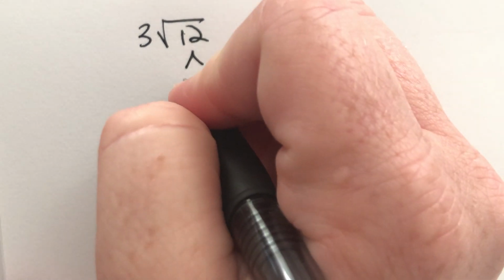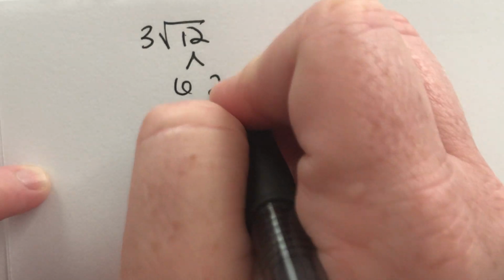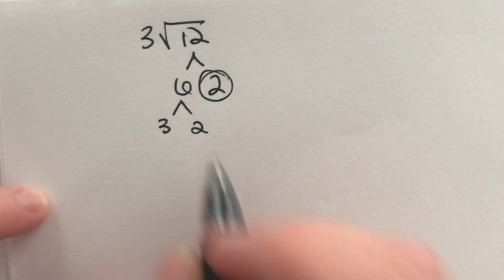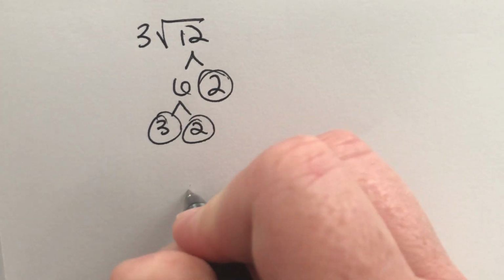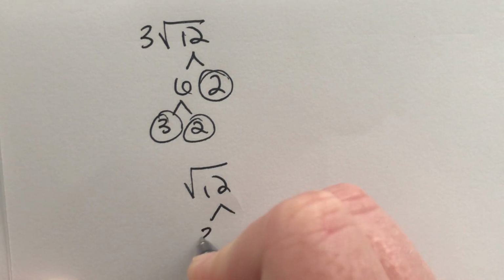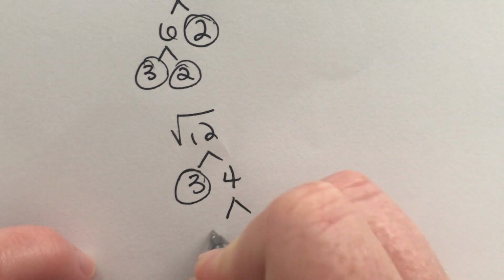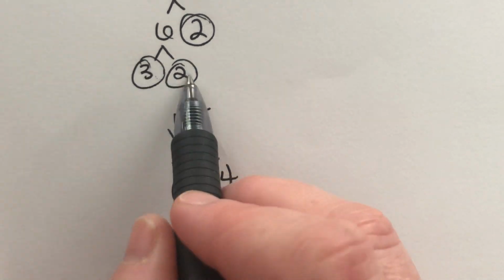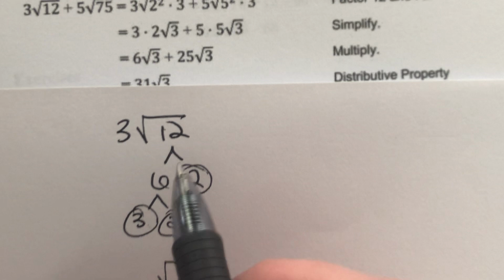I can simplify that, factor that 12 into, let's say, 6 and 2. 2 is a dead end. And I can factor 6 into 3 and 2, right? Real quick, some of you guys are like, yeah, but what if you did 3 and 4? You could have. If we did square root of 12 and we factored it 3 times 4, 3 is a dead end. And then if we factored 4, I get 2 and 2. Look at my numbers, 3, 2, 2. Look at these numbers, 3, 2, 2. It all ends up being the same at the end. It doesn't matter how you start to factor. Okay, so here I am.